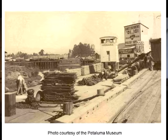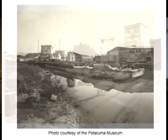Another feed mill that was in town was Hunt and Barron's, which got started at the foot of C Street in 1921. This is also a Decker photo, but I must have cropped out the sign. Marvin Hunt and Carl Barron's gained experience in the feed business by working for G.P. McNair and established their own mill. Hunt and Barron's were inspired by the changes they saw taking place in the animal feed industry, especially the use of vitamins, minerals, and proteins as part of animal nutrition.